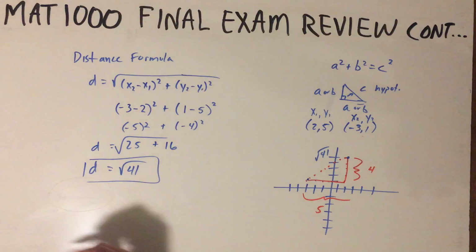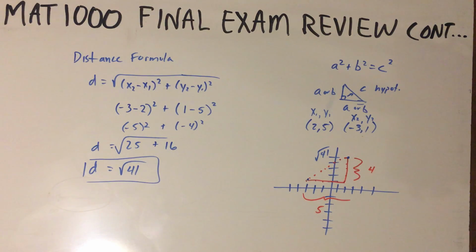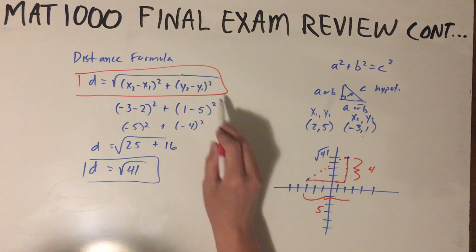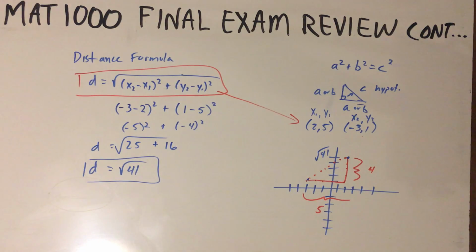All right, so that is the distance formula. Again, it's derived from the Pythagorean theorem, and I showed you the y here. I wouldn't focus too much on the y. You just need to know this formula and that these are subscripts for 2 ordered pairs and how to plug them in. All right, so that is the distance formula.